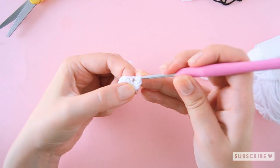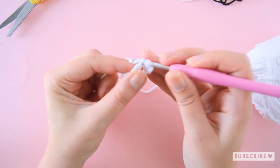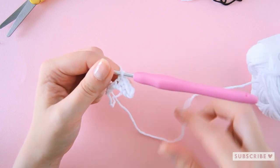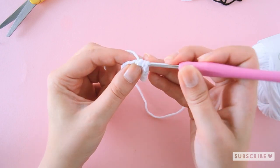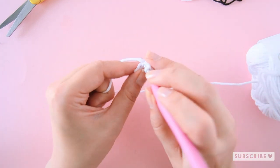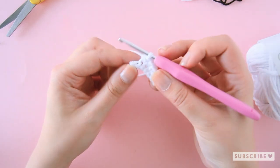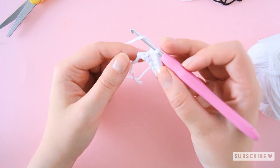1 and 2. Then we are going to make 2 single crochets. 1 and 2. And then we are going to crochet 2 half double crochets. So 1 and 2. And now we have arrived at our last chain, and in that chain we are going to crochet 5 double crochets.